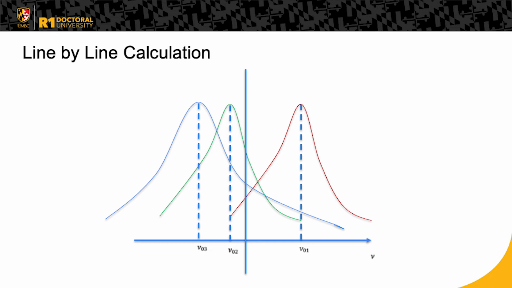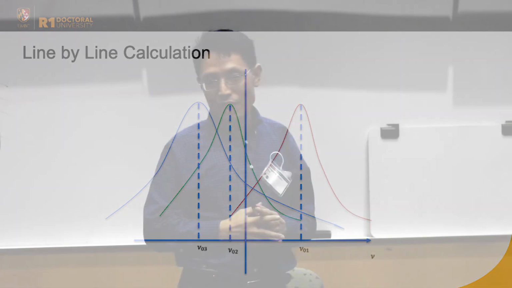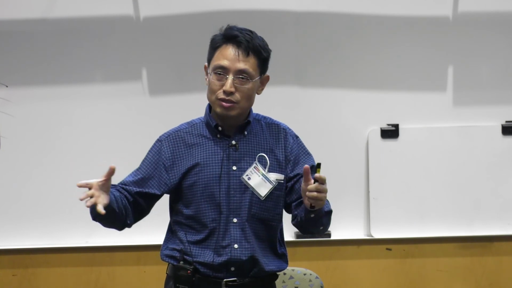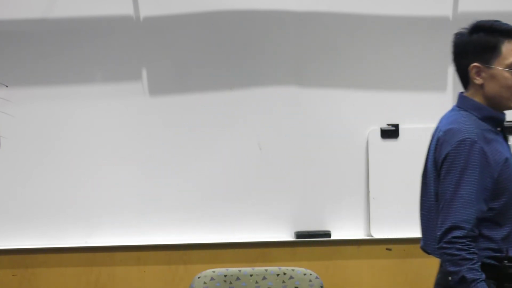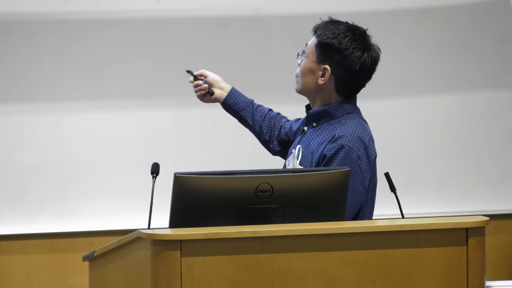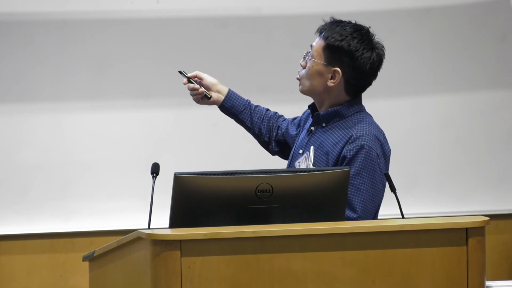This is a different line, a different line. And if you measure at a frequency, it's a measurement of so many absorption lines from so many different molecules. There is a huge amount of absorption lines. We have a database called HITRAN. Scientists use very high accuracy measurements trying to characterize these different absorption lines. And you think you are measuring only one single frequency absorption, but that has contribution of so many other lines.